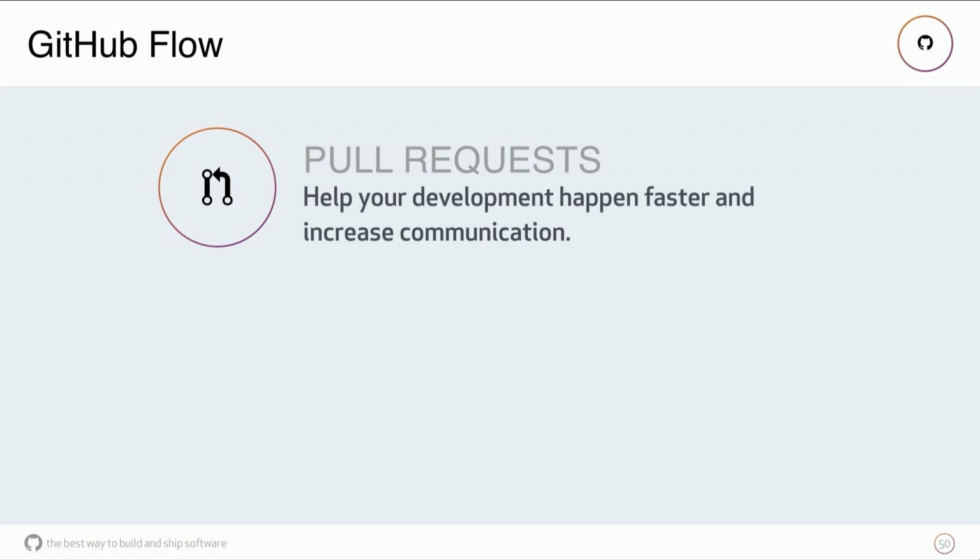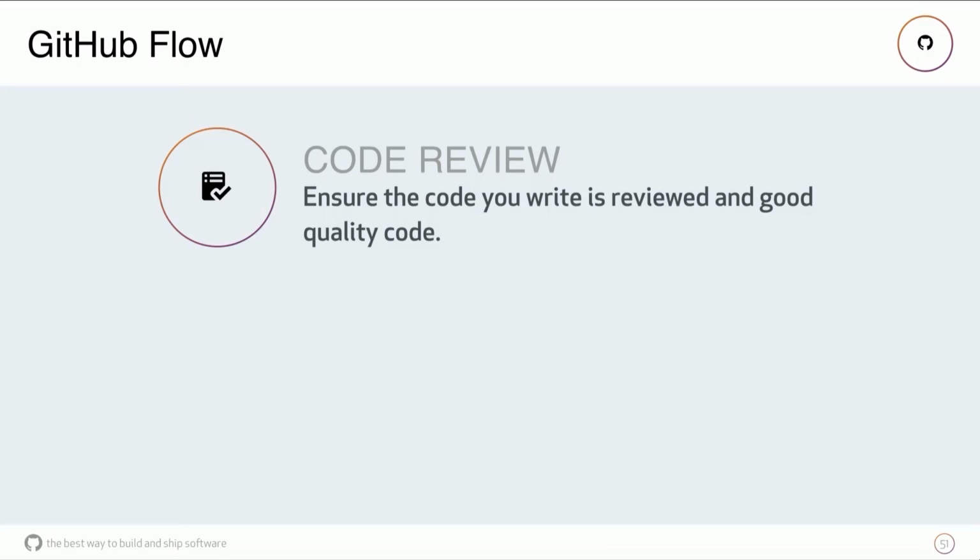So some people say pull requests slow down their development flow. Well, I just want to commit to master. Why can't I do that? Because there's zero collaboration that way. You're not going to become a better developer by working by yourself. People say code review is going to take too long. I don't want to spend time doing code review. Well, you'll become a better developer as you do code review in one form or another and talk to your colleagues and work with them.